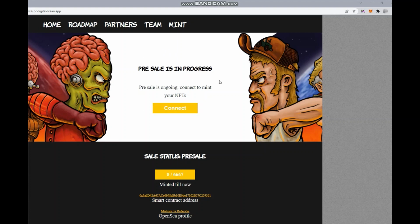There are a few things shown on this website. One is Connect wallet, which we'll come to in a while. The status of the sale is shown down here and up at the top. It also shows how many NFTs have been minted, which will change as people start minting, and in this test you'll see it go up as well. This is important: this is a link to the smart contract. This is the test smart contract, and it will be different for production.